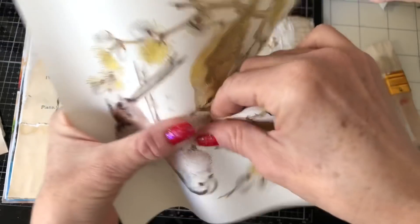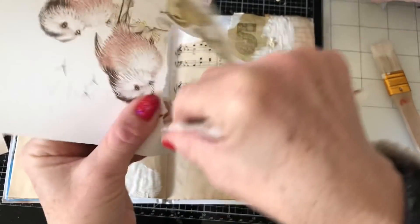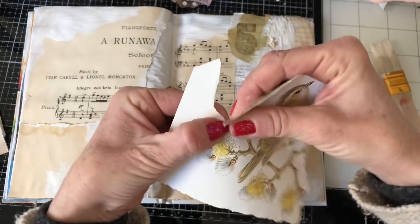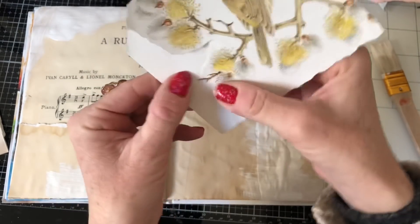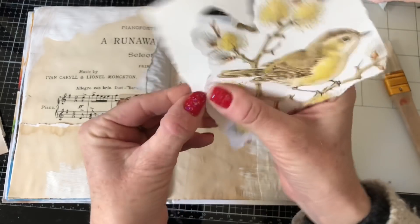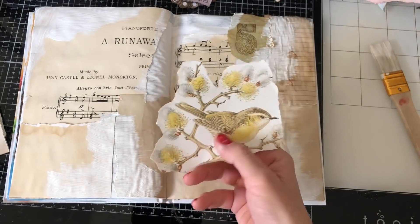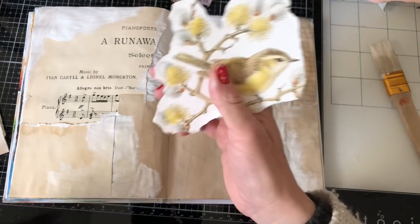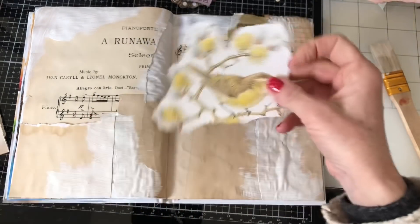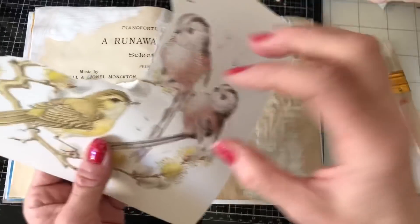They will definitely continue but it may be some repeats now, and I think that's okay. Some of my things that I use often — like the matchbox books — have actually now run out. So some of those things we made early on, possibly you guys also need a revisit because maybe you've run out of the ones you made too. Also some people didn't catch it first time around, and some things I might have perfected my way of making now, so I think it will still be really useful even revisiting the ideas.